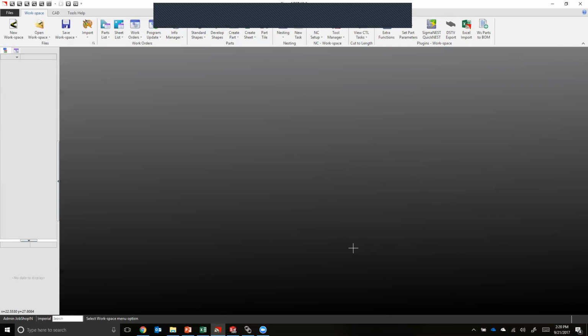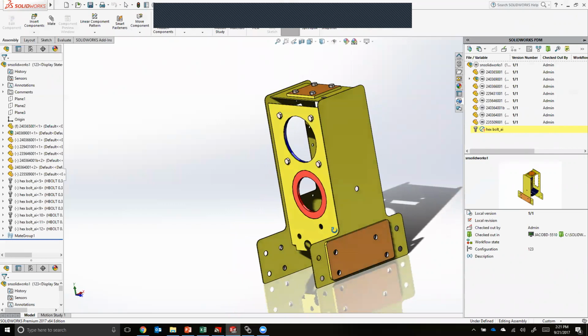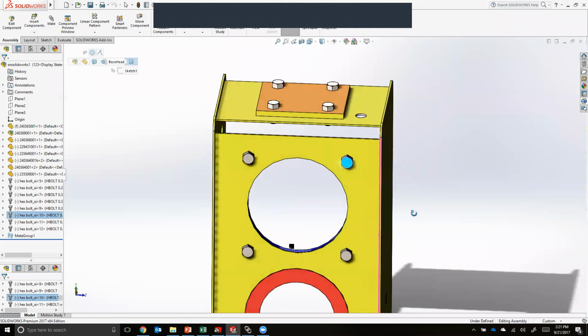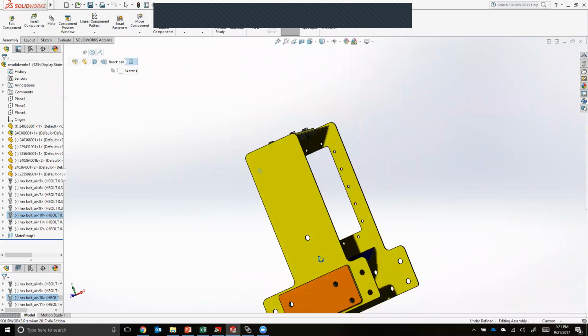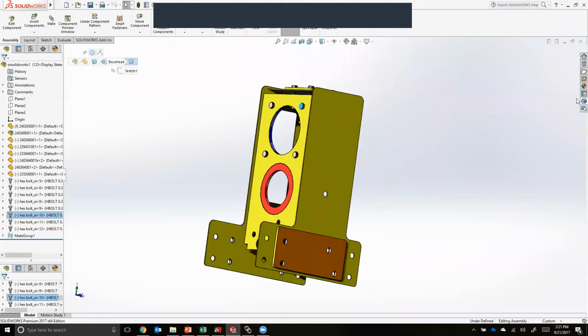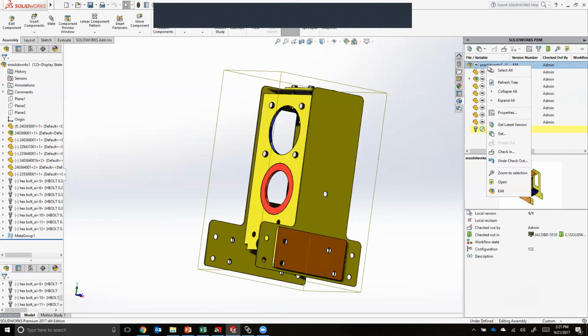Okay, we're going to move more into dealing with 3D products now. So first thing we're going to do is look at a SolidWorks assembly. This particular assembly, we can see some components on the left-hand side, on the right-hand side, along the top, but we also see some bolts up there, and there's some bolts on the front side of that as well. We want to be able to import this assembly without bringing in the bolts. We can't cut the bolts. So in order to do this, we're going to use some of the filters that we have in SigmaNEST, and these things can be put on different manufacturing profiles in order to import this.